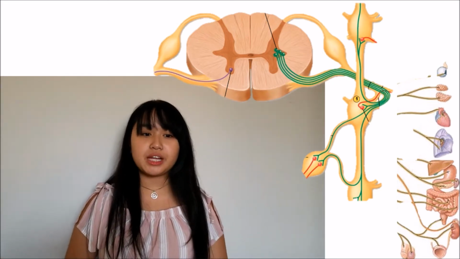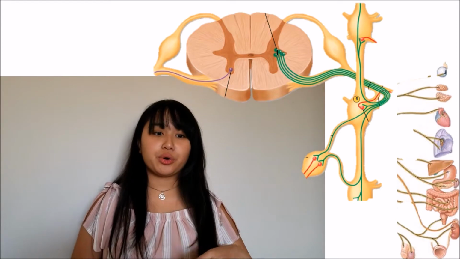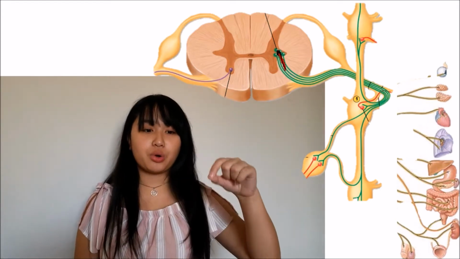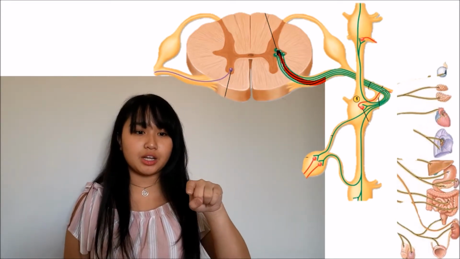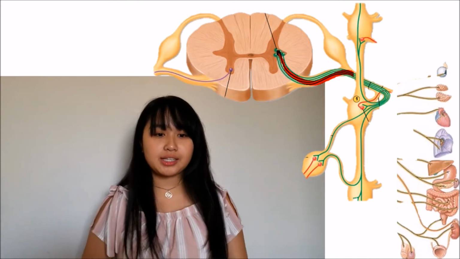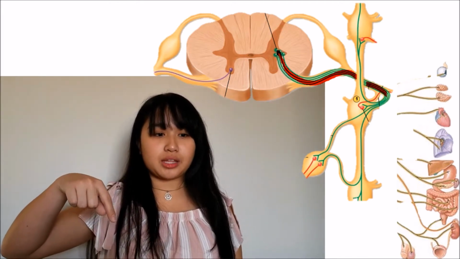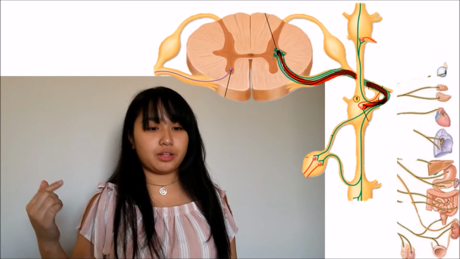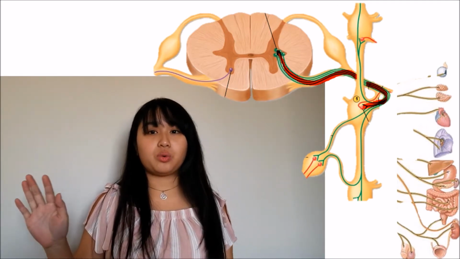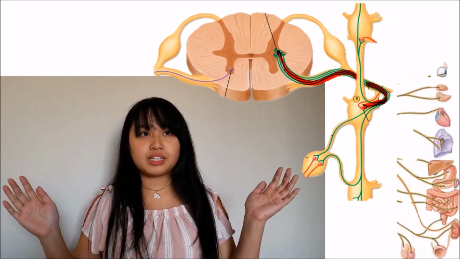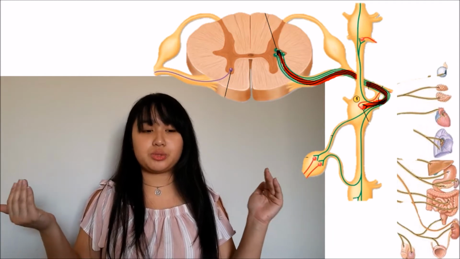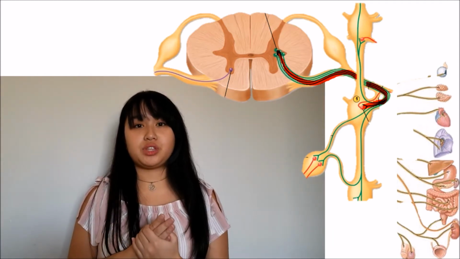For the sympathetic signal, it leaves the spinal cord from the lateral horn of the gray matter, and then it goes to a peripheral nerve where it exits onto the white ramus communicans where it enters the sympathetic ganglion. In the sympathetic ganglion, where the acetylcholine neurotransmitter is released, there are four options for the signal.